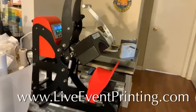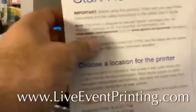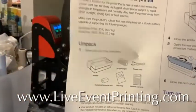Space, but maybe not. And we'll tell you where we are in the process of the printer. Everything Epson, you know. This is kind of the unboxing guide, just so you know where we are. We've gone there.